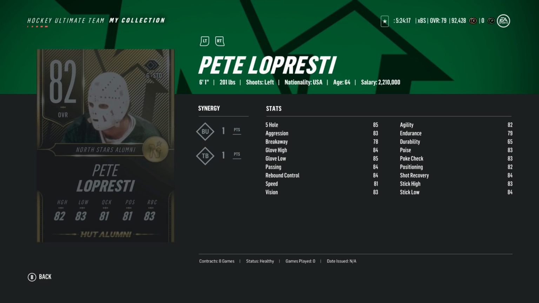We all know that goalies are kind of all over the place. Maybe this year's different, though 82 overall isn't anything to be too crazy about. It's really just the fact that he has 2 synergies and he's 80 plus overall. That's what would make him desirable outside of the card art.